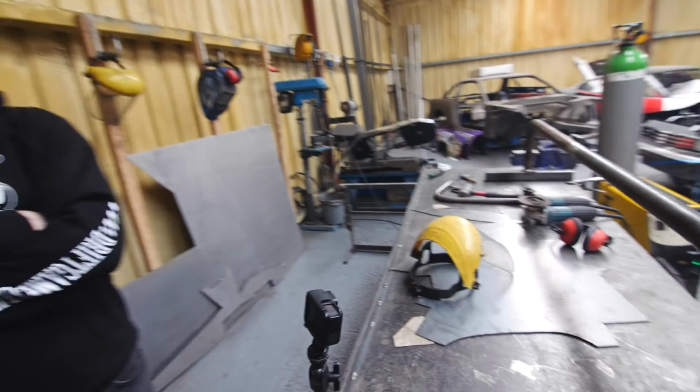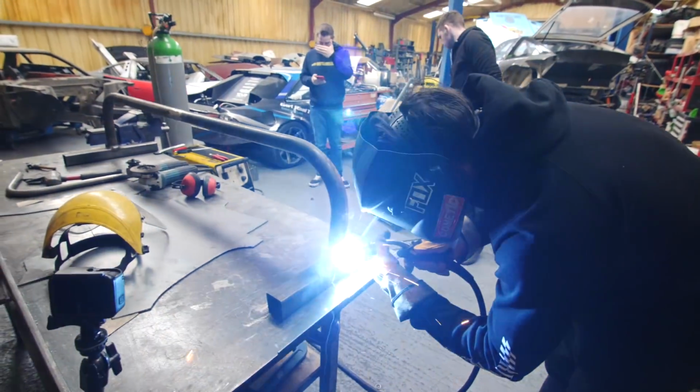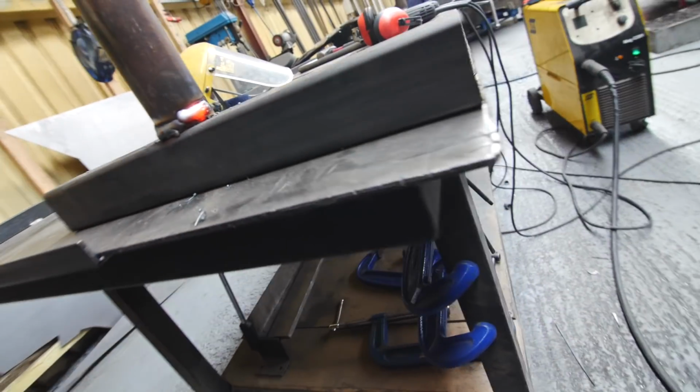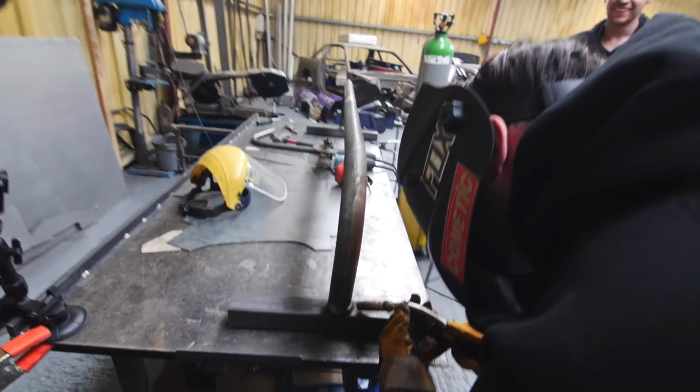Josh, if you want, I'll tidy up your half after this. Ooh. Oh, Dave. We're supposed to be teammates. You missed the bottom. I missed actually welding it to the thing it's meant to be welded to. Alright, we'll do that again. Do it again. Oh, Jesus.